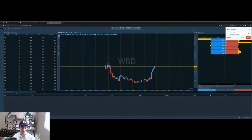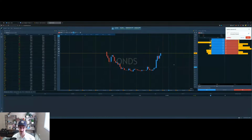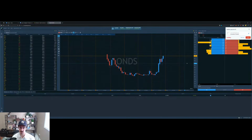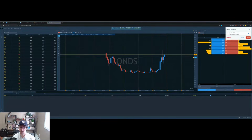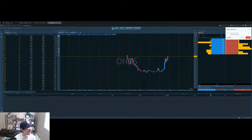I'll give you one more contender for this type of move too. This one I am positioned in a little bit aggressively, but love the fundamentals. I love the narrative on this one. They're drones. They're getting contracts. The CEO is putting in some work. Very, very good management. Turning this from a meme that nobody believed in, and now institutions are piling in up in this range. This is the kind of chart I love to see. I love to see institutions getting involved at the top of a range, because that shows that this is just a base and we're going much higher. I do believe also in the drone space.